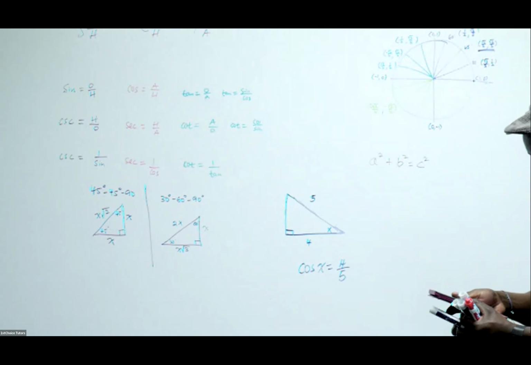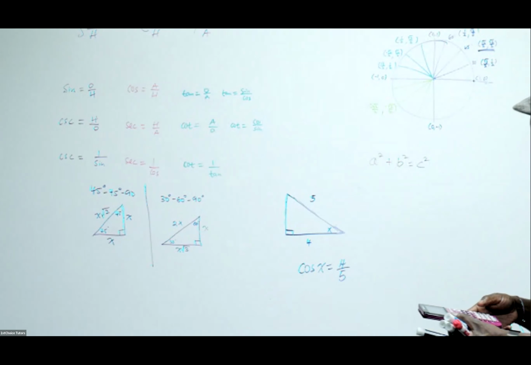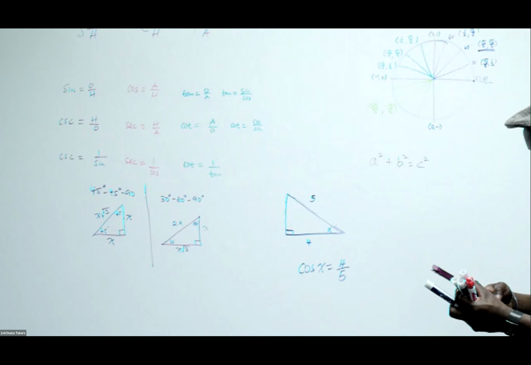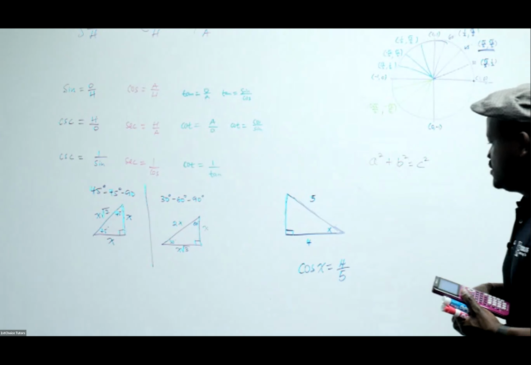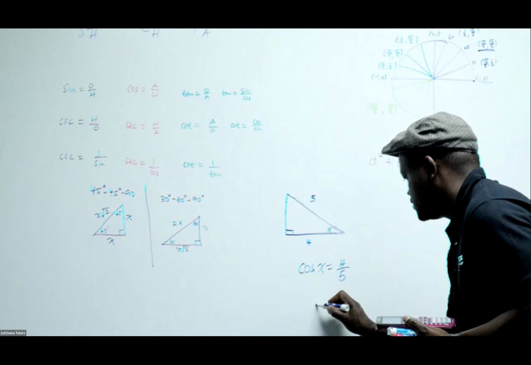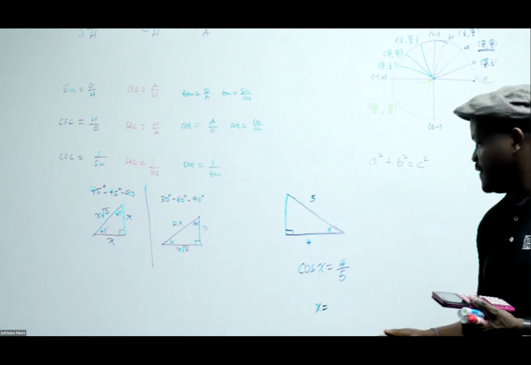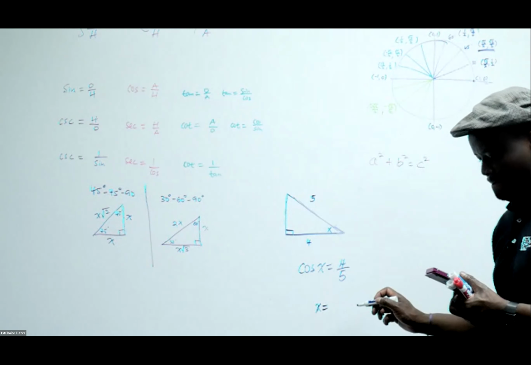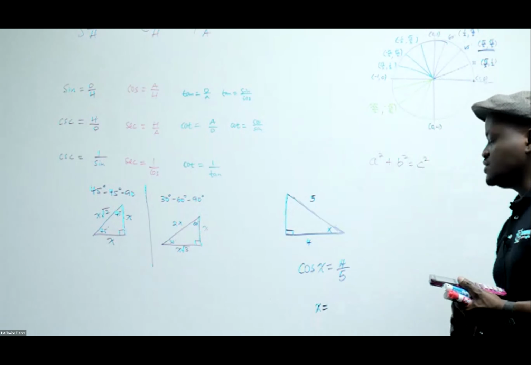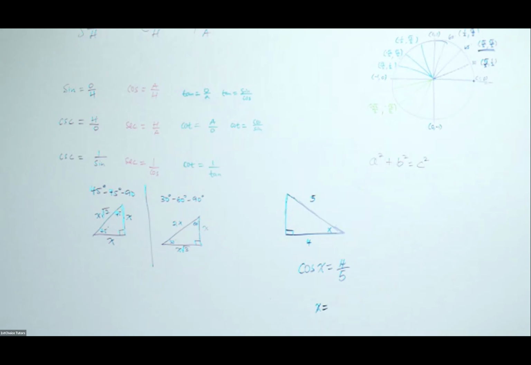How do you get to it? You just press second and then. Exactly. And then you enter 4 over 5 in there, 4 divided by 5. And then put parentheses around it. Yes. And then will that be your answer? Well, yes. Okay. What does it say? It says 0.64.